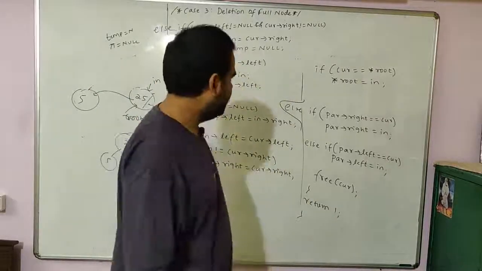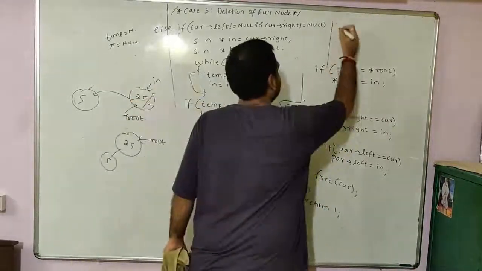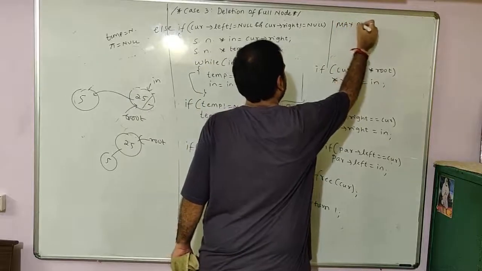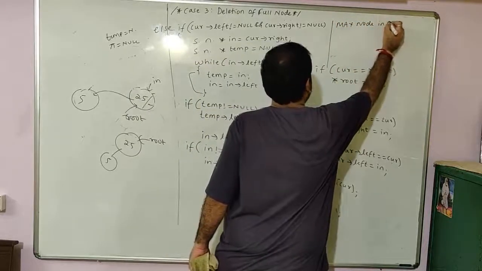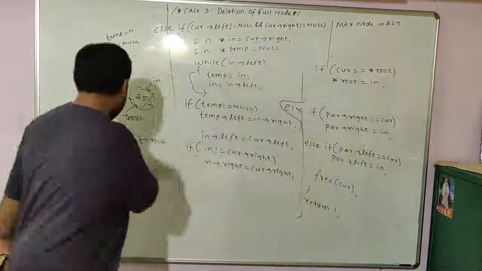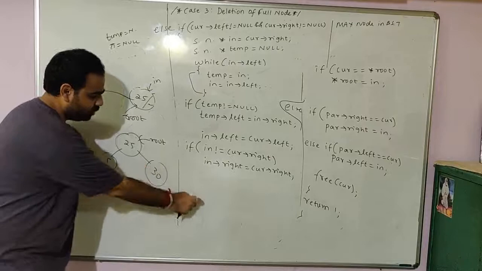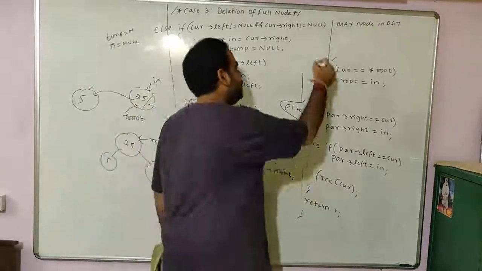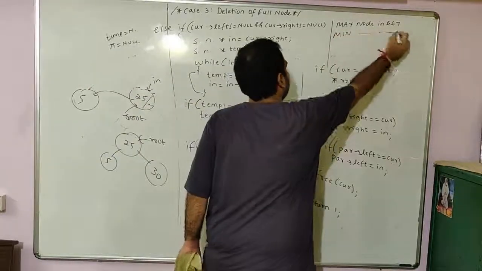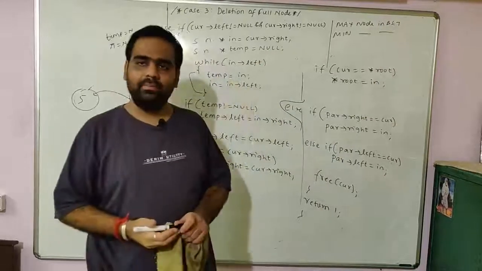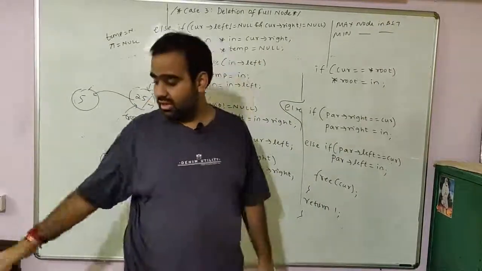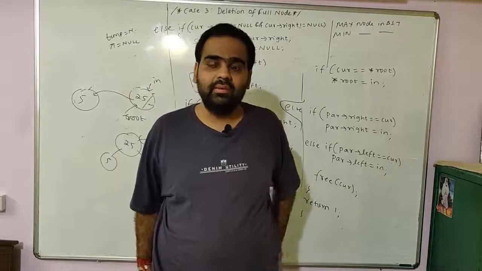And the assignment will be, the first assignment, you have to find the max node in BST. Now, what is the maximum node in this BST? It is 25. Now, if I write 30 over here, it is 30. You go towards the extreme right, you will find the max node, and the second assignment is to find the min node in the BST. This is what we have done in today's class, and in the next class we will solve many more examples. Thank you.